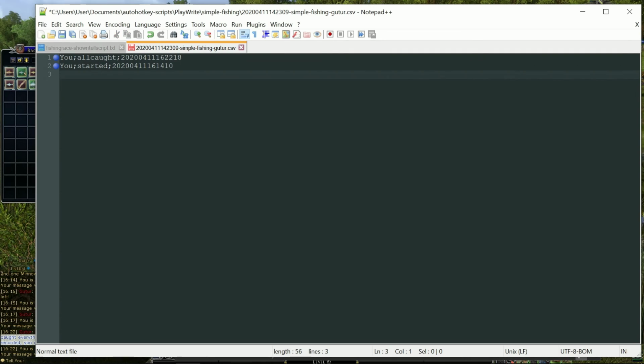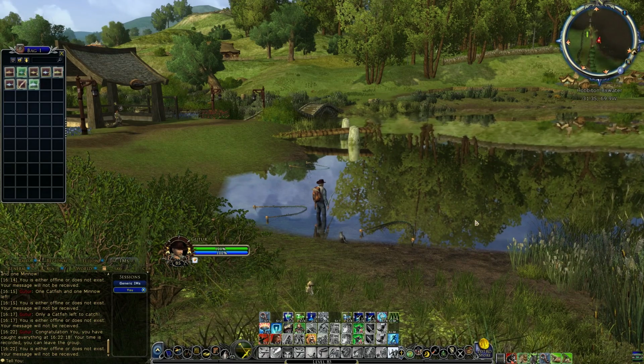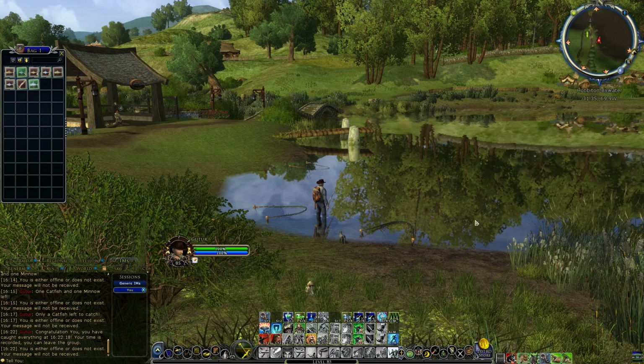The timestamps are in the format year, month, day, hour, minute, and second. With these 2 times, I am able to calculate how long someone took from start to finish, down to a second. For a real race with more participants, there would be of course a lot more entries.